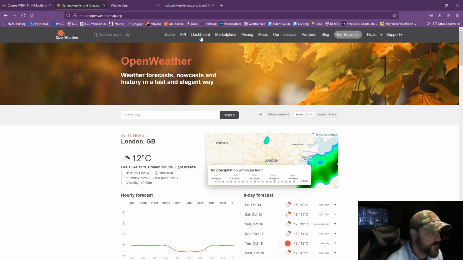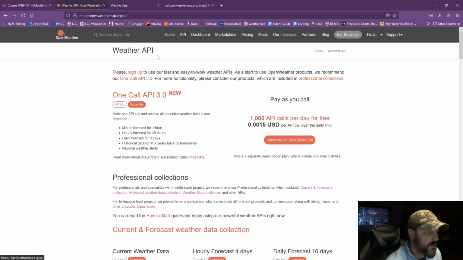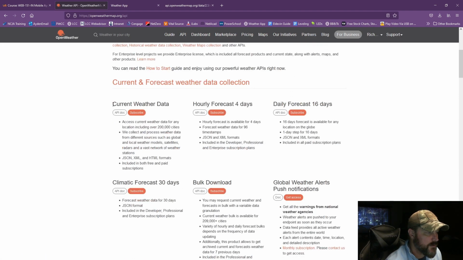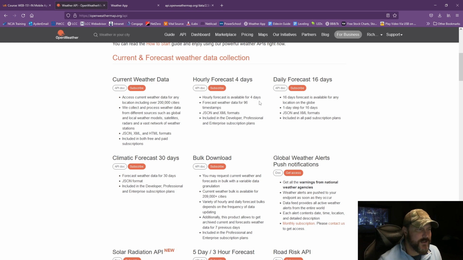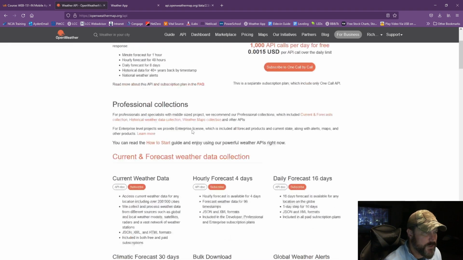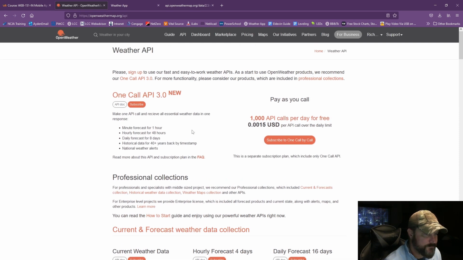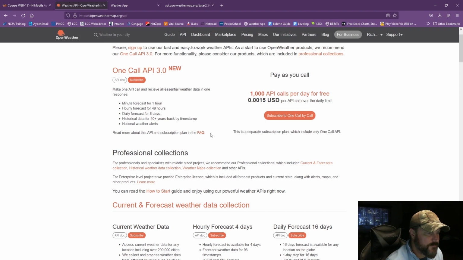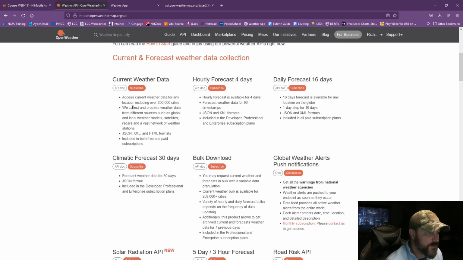If you go to the website and then click on API, scroll down a little bit, you'll see this current weather data. This is the API we want to use, and there's a lot of them. I encourage you to go ahead and sign up. You can use a throwaway email if you want to. You will have to verify your email address, but then you can use this stuff for free to an extent. If you don't put in a credit card, then they can't charge you. They have some fancy stuff that you can pay for, or this free stuff that we're going to use.